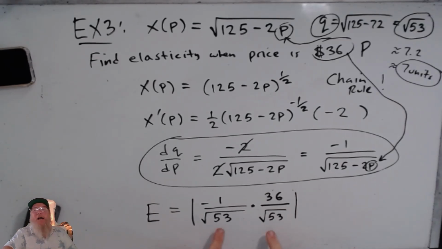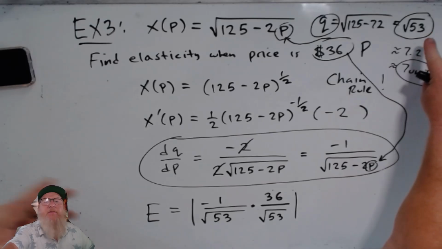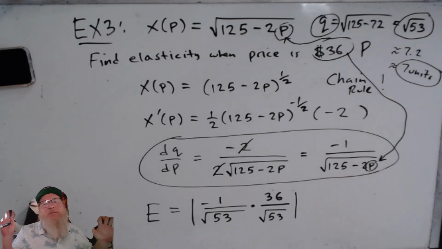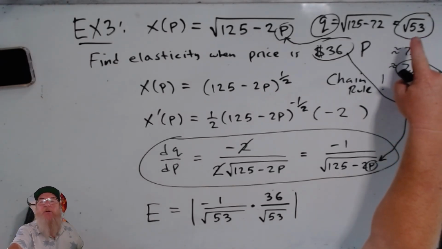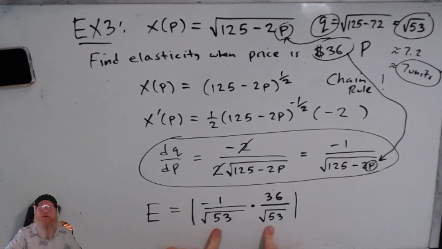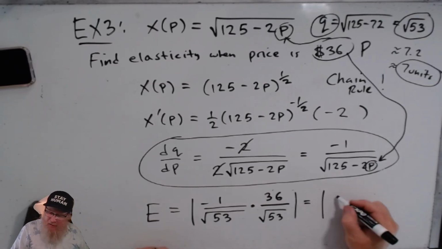And this is why you don't want to round it. I mean, sometimes you get lucky and it's the square root of 25 or the square root of 49 or something. If that happens, that's fine. Then go ahead and do it. But if you get some non-perfect square, keep it as a non-perfect square and let the mathematics do its thing. Let it work out its kinks as it goes along.